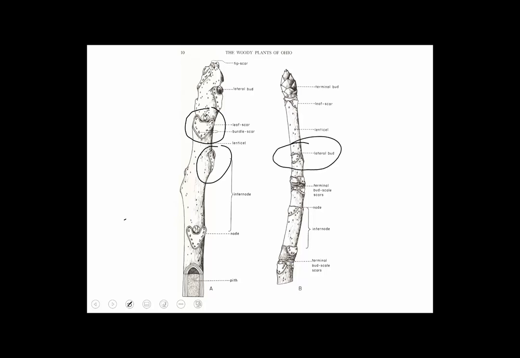Whereas the example on the right, they're paired—it's an opposite leaf arrangement. Where organs were attached, there's often a zone that's different than the rest of the twig, and that's a scar. There are a number of different scars.